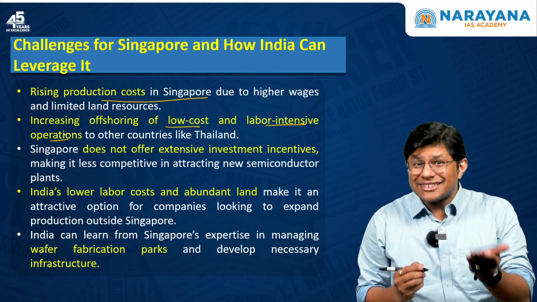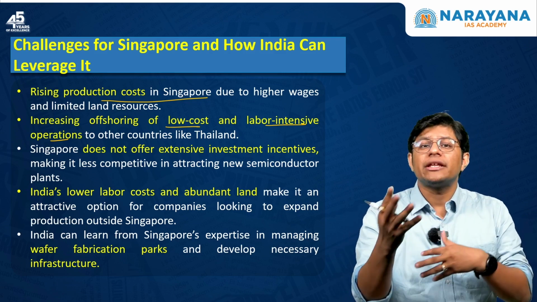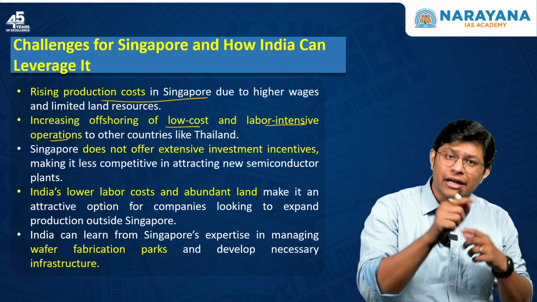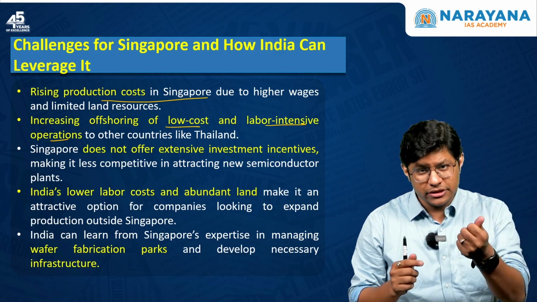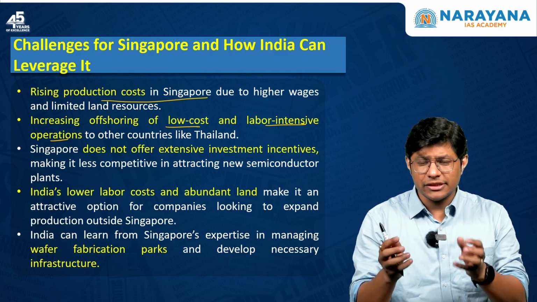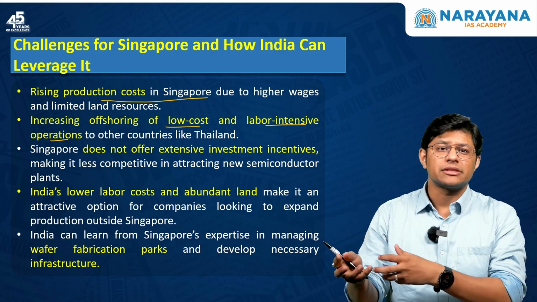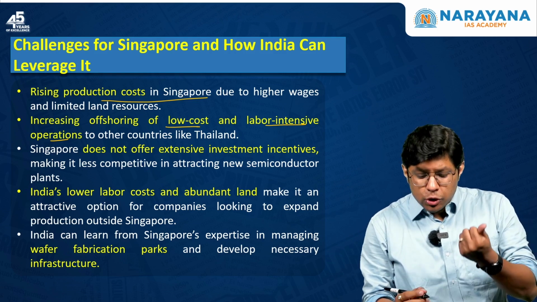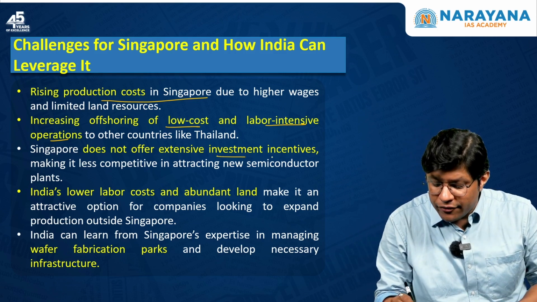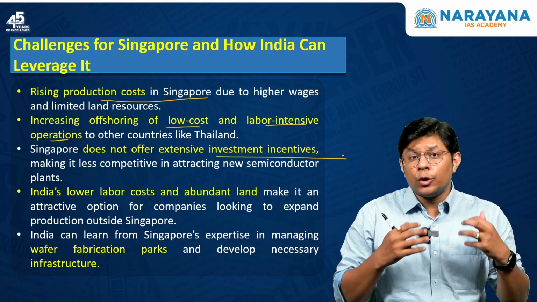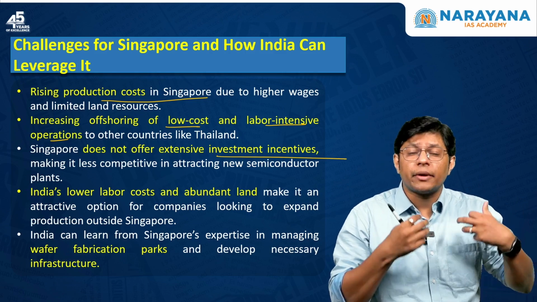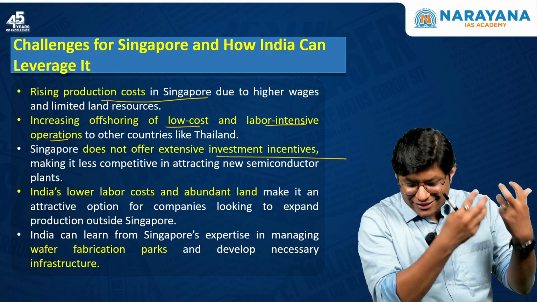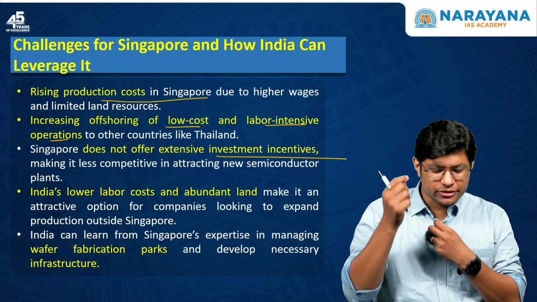Now, what the companies in Singapore are doing is they are offshoring the work, which means they are producing the semiconductor chips in countries which have cost-effective labor, which means low-cost labor, right? Now, Singapore is also not offering extensive investment incentives. That's the reason no company wants to invest in Singapore now. Why? Because they do not offer extensive investment incentives.